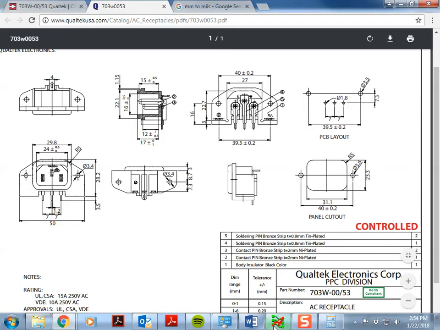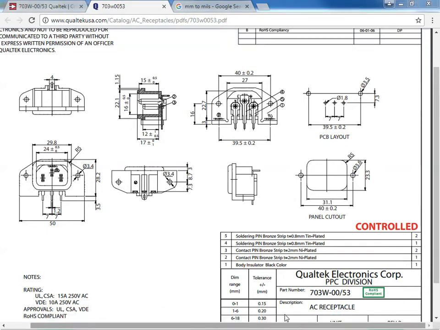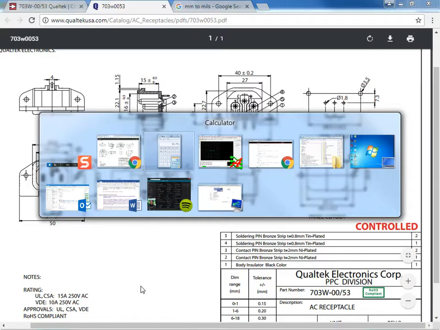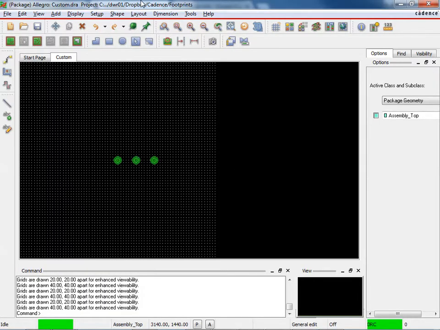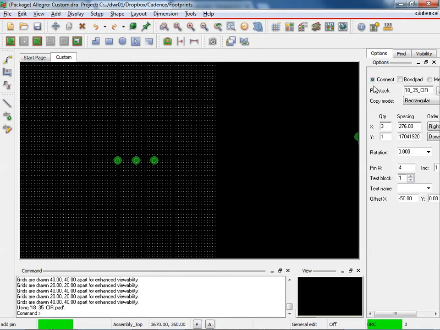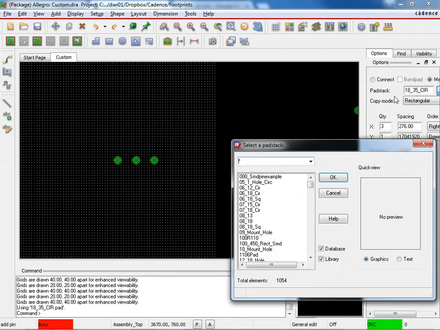Because I'm going to go back now to my drawing here. There we go, back to my drawing. And now what I'm going to do is lay out pins again, but this now says it's a connect pin. What I want is a mechanical pin. A mechanical pin is basically a mounting hole. I actually have specific mounting holes, and mounting holes make it so that you don't have to have copper etch around them. There's a special type of mounting hole, and I'm going to select the 3.5 mounting hole.